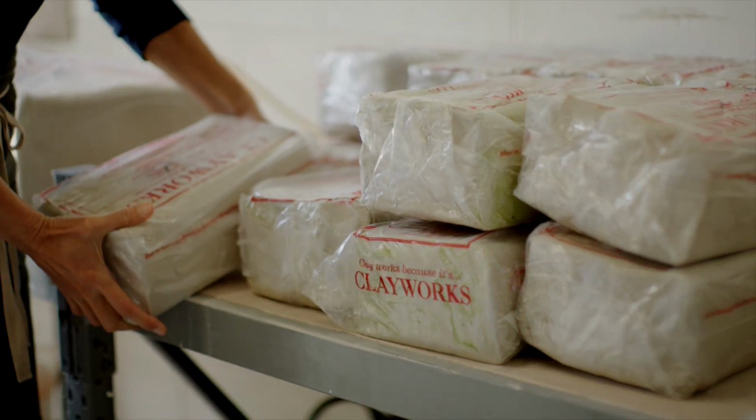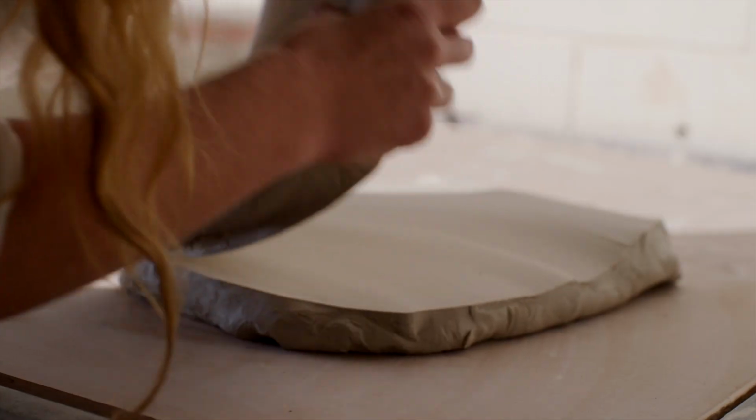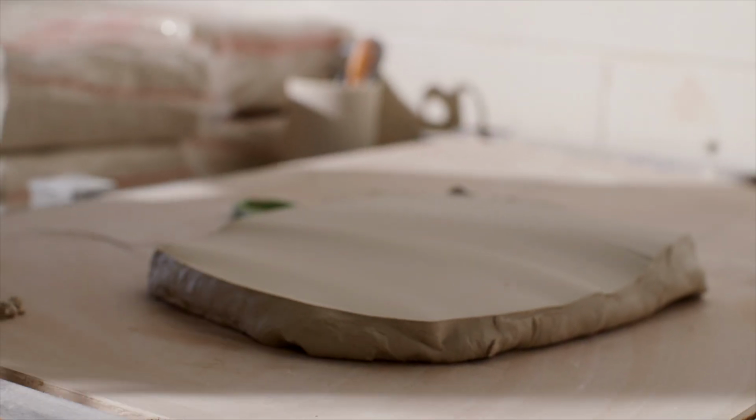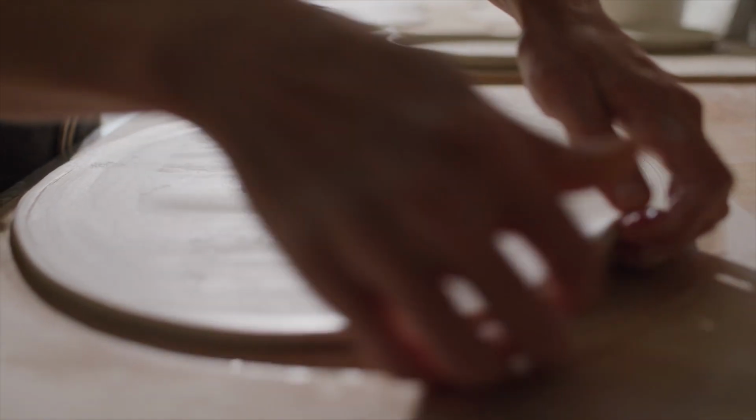So all the clays we use are Australian clays. We use two types. There's an Australian porcelain, which is our white clay, and then we have an Australian stoneware clay, which is slightly natural looking clay and it's got a bit of a fleck in it. So I'm very much a natural, kind of organic.